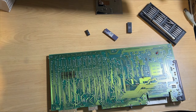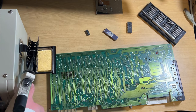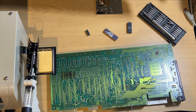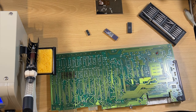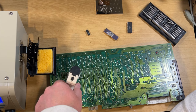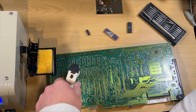First thing to try - I've got this desoldering station, so I thought I'd give it a go. First time ever using it, never used one before, so it just seemed a more sensible solution. What it does is it heats up the end of the gun and it's got a little vacuum pump - you heat the solder, press it on there, pull the trigger, and it vacuums the solder away, leaving a clear solder-free joint - allegedly.